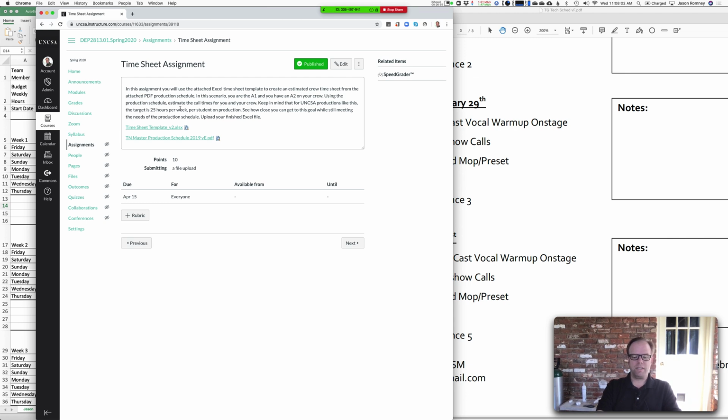But you can't really have that conversation until you try to do this first pass at the calendar, and you'll find those problems. This spreadsheet will purposely make those cells red on a week where you're really pushing. So you do your best to make it work within the schedule that people give you. And if you've got a major problem like that, then go to production management or stage management. If there's a production manager on the show, go to the production manager, but there isn't always. Have that conversation and say, hey, how can we make this a little bit more manageable? Can I send the A2 home for this call? Or can we stagger it or something like that?